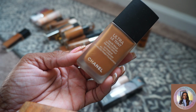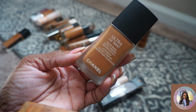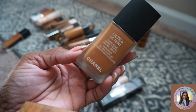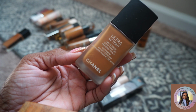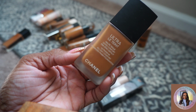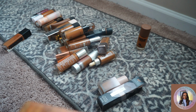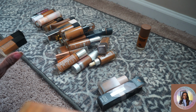To me, this is a soft matte foundation. It's nothing luminous or glowy or dewy about this foundation. And you only need a little bit. It's not as expensive, it's only like $70, I think, $68, $78. But you only need like a dot for your whole face because too much of this will have your face looking rather cakey. So I find the less of this, the better. And guys, I'm calling it, so this will go in my I love it pile. I don't need to hurry up and use it because I love it.